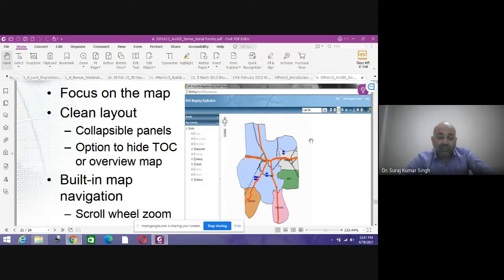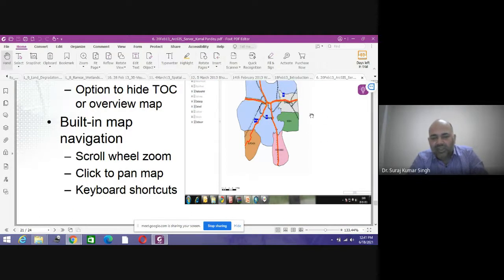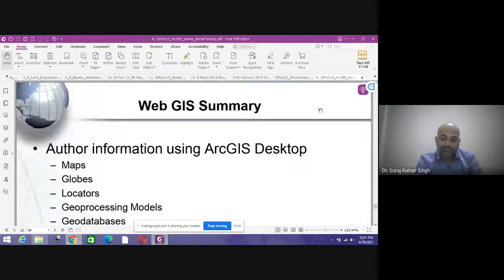It must have a clean layout, and there must be collapsible panels to hide the table of contents or an overview of the map. There is built-in map navigation, so we can move over the maps by scroll wheel, by clicking or panning with the mouse, or by shortcut keys available on the keyboard. These are some of the techniques to use when you're creating a database.